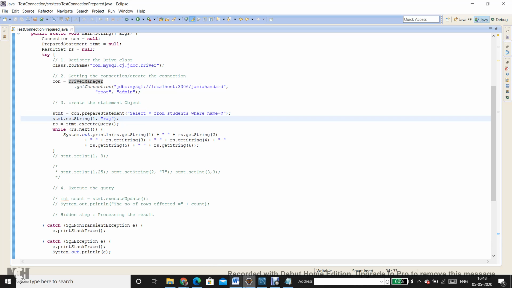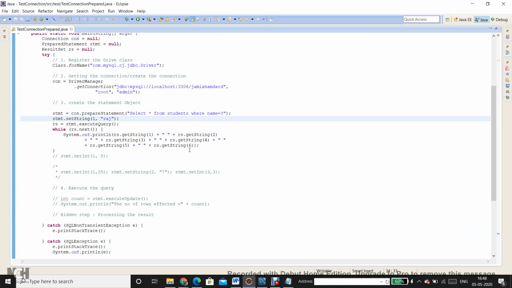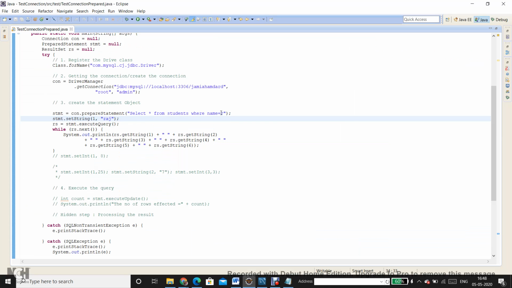In fact, if you see in the database for Raj, there were two records, for serial number 5 and serial number 6. So these two records were printed. My intention was to print these two records. That is why there was a question mark, a placeholder, for whatever name I want to use.